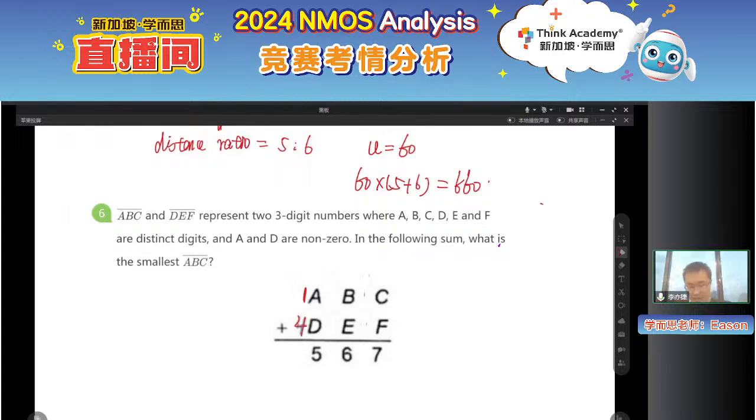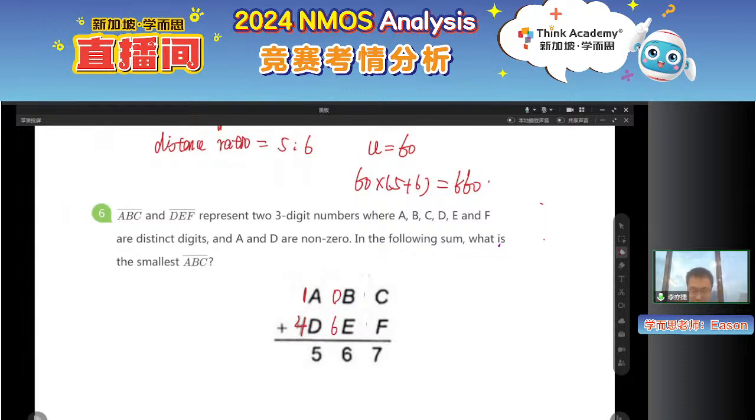Right? Then we want to make ABC small. We want B the smallest. And B can be as small as, not 2 actually, because we can use 0 here. A is non-zero, B can be 0. Then if B is 0, how to make this E? So yeah, teacher, E is the 6.